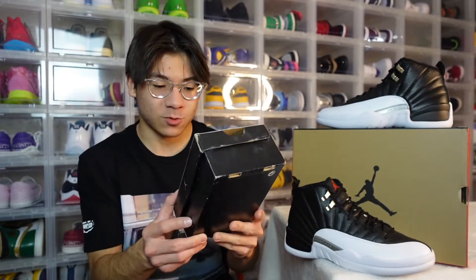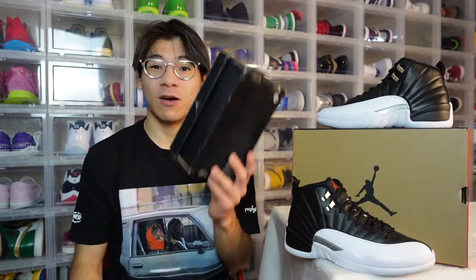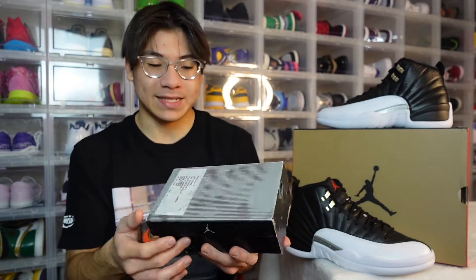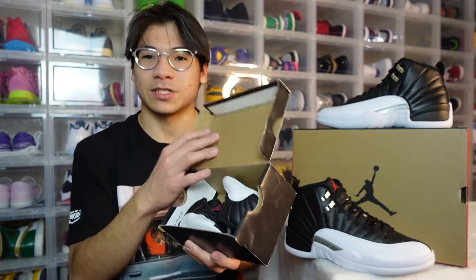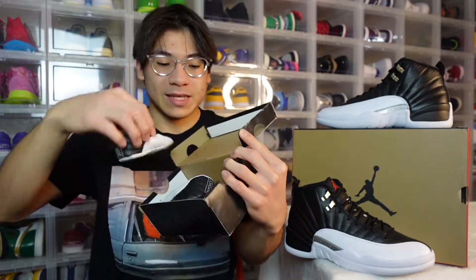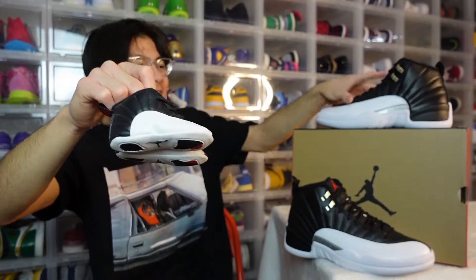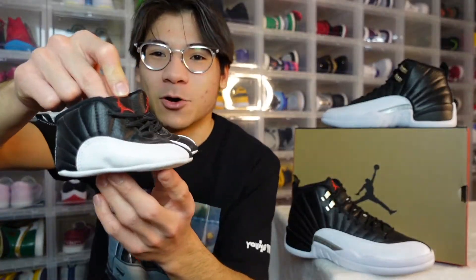Now I want to share something with you guys — here we have the Air Jordan 12 Retro with an order date of 3/25/04, so I was not even born yet. You've got the Jordan face box looking amazing. Should they bring the face boxes back? I feel like they should — those are just amazing. I remember the first time my dad showed me those. These were my Playoff 12s back when I was just a baby. Look where we're at now — this is like a full size moment.